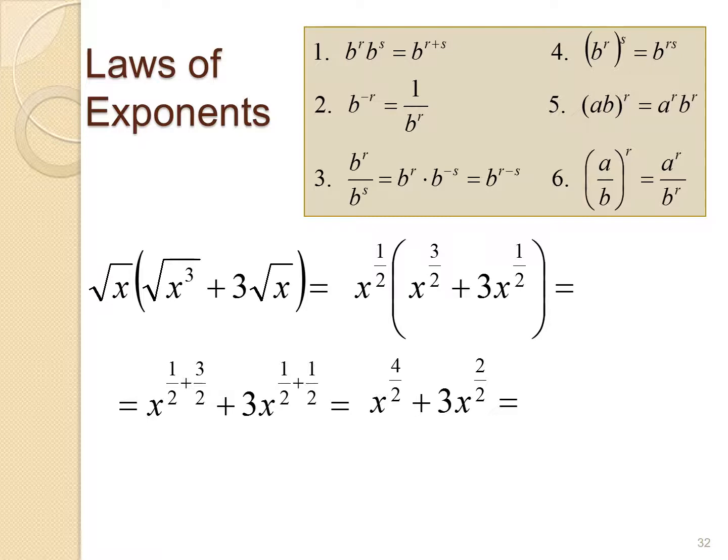But the next step, if we start back with the x to the 1/2 plus 3/2, is x to the 4 over 2. And the other term becomes 3x to the 2 over 2. Do the normal simplification: 4 divided by 2 is 2. So that first x becomes x squared. And of course, the last x just becomes x to the first, which is just x. So the 3 was along with it since we're multiplying. So the answer becomes x squared plus 3x. Again, a lot easier to do than trying to figure it out without using the exponents.